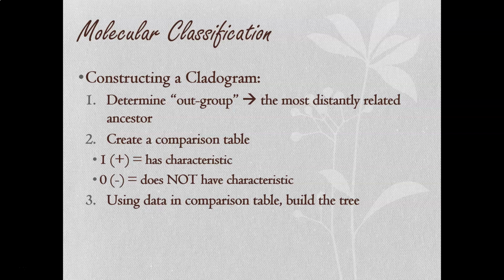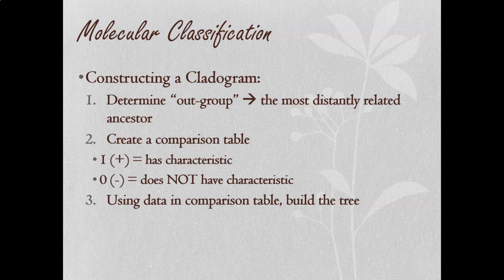In addition to those species, you're also going to create or include what we call an outgroup. And an outgroup is a species that you're going to utilize who has none of the characteristics that you're comparing. So they will essentially be blank. They will be the first one on your cladogram because they are the most distantly related ancestor to all the other organisms in that cladogram, in that grouping that you're looking at.